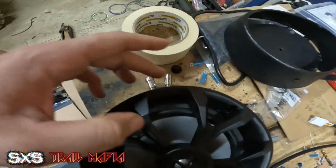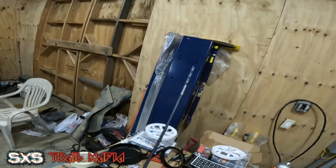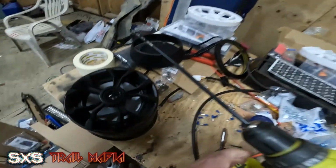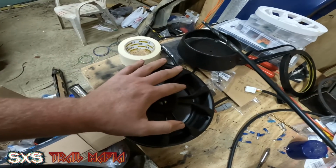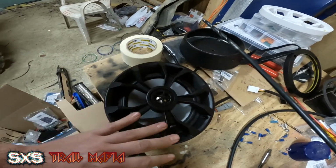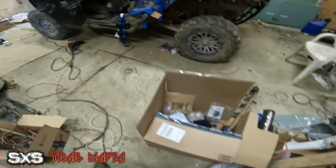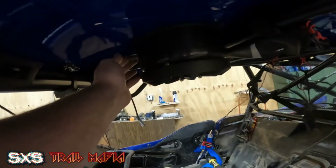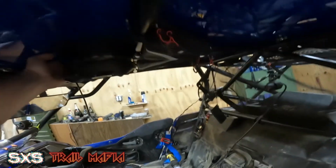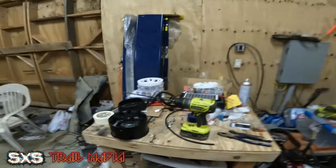So now what I gotta do is put that up in there. You can see this really nice long drill bit that I'll be able to put through here and mark out on the roof and be able to get that going, and then we can put this in and get it mounted up top. I gotta just make sure that whenever I do that, I clock my little deals here. I also want to try to keep enough room to run the wire up in there for the speaker wire.